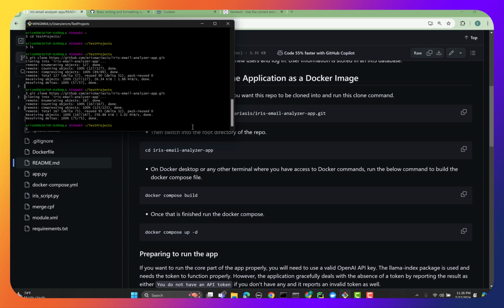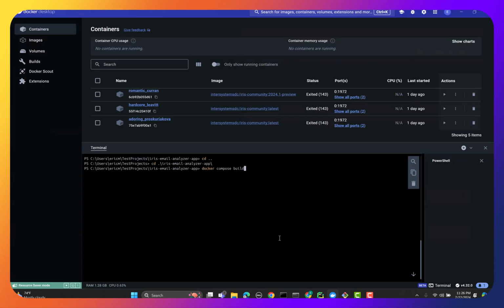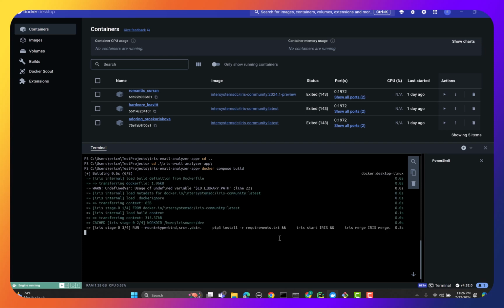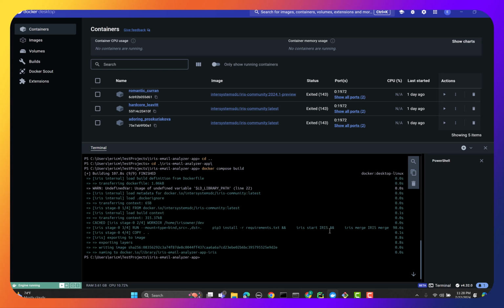Okay, now I've cloned the repo, and the next step is to open a terminal with Docker access and build and run the Docker Compose. That took a really long time to run, but now let's run the Docker Compose up to get the container going.